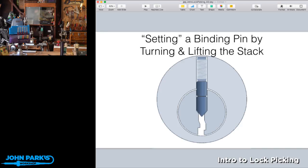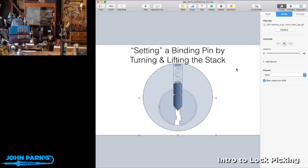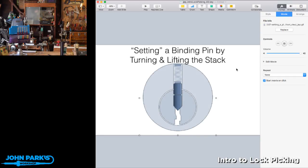I think there's an animation with this one that I want to play. Let's see if you can see it. So there, someone's turning it to the right. There it's binding and then boop, lifting up over the lip. I like this animation a lot, and it's also a view that I can't really show you with my cutaway stuff because I'm only showing side views.